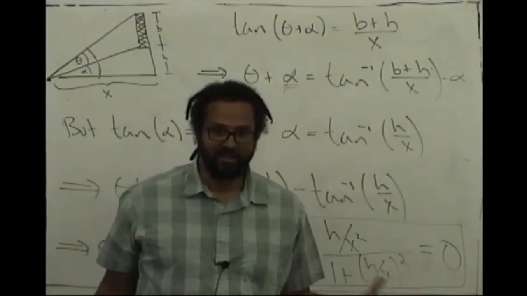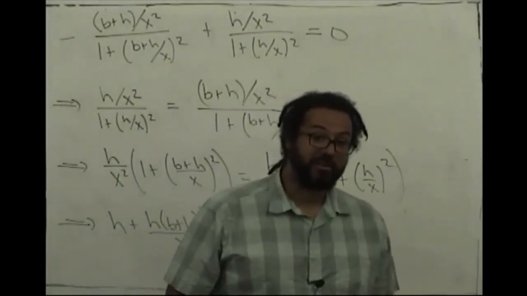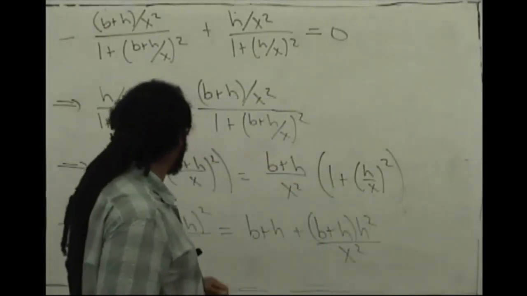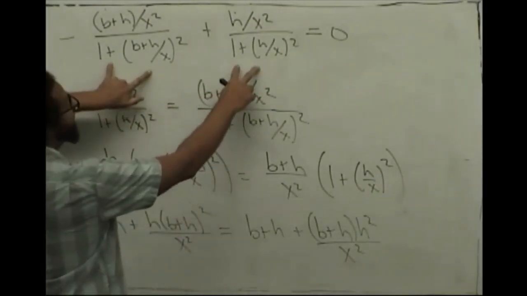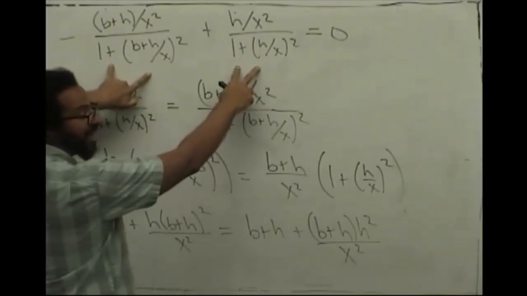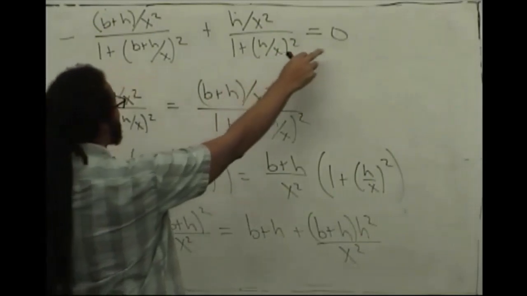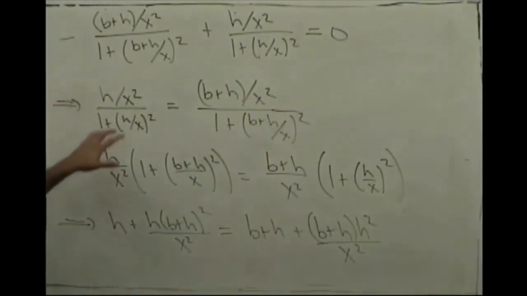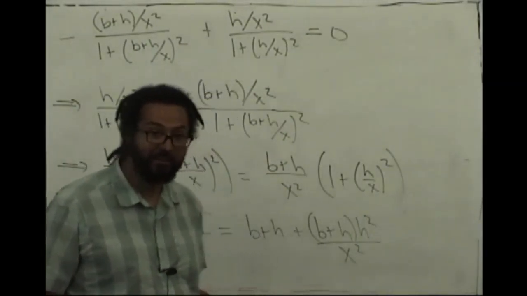The calculus is done, the rest is algebra. Okay. All right, so the last thing we need to do is some algebra in order to solve this equation for x. So remember, this was the derivative of theta of x, right? So an expression for the angle theta as a function of x. So that's the derivative, set it equal to 0. And so now we just need to solve this thing for x, and we will do that in terms of the constants b and h.